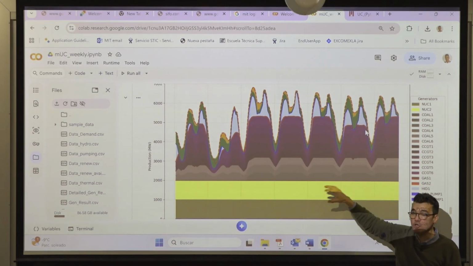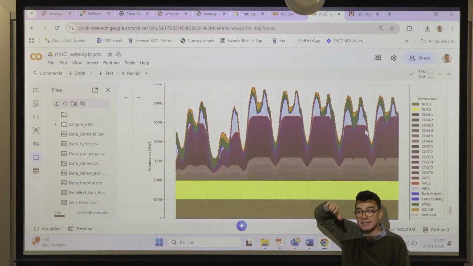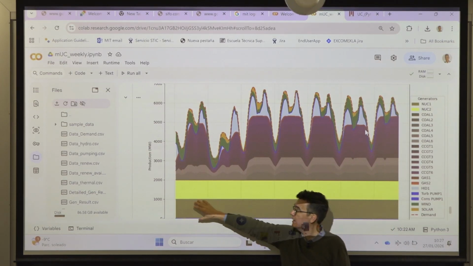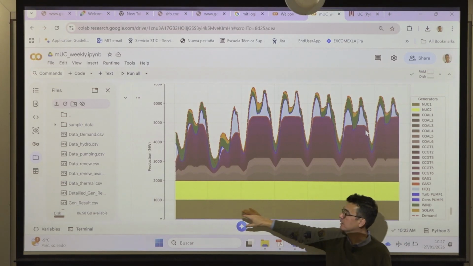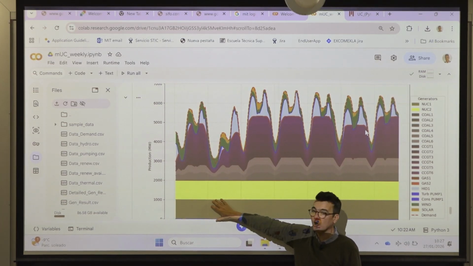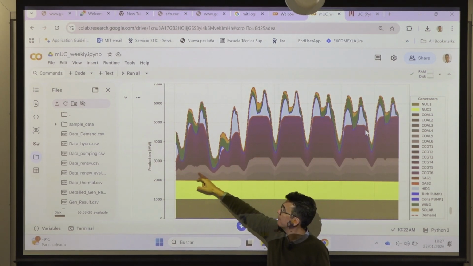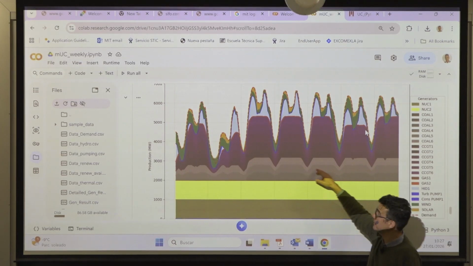Here, what I'm showing you is the solution of the problem once it has optimized the total operational cost. Here we see 2 nuclear power plants working as base load, 1 gigawatt of one nuclear power plant and 1 gigawatt of another. Then we have some coal power plants.